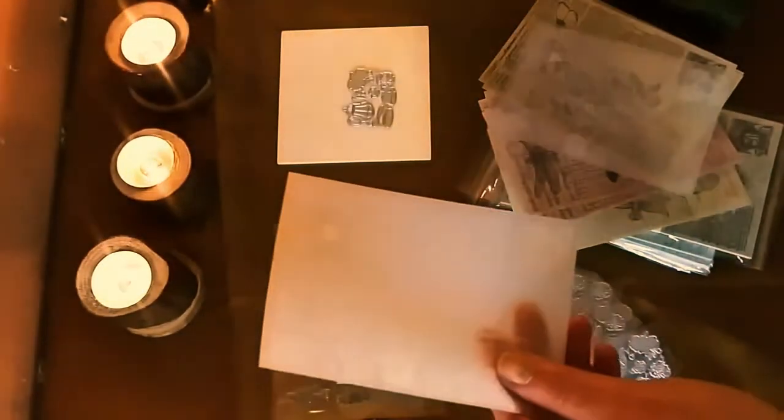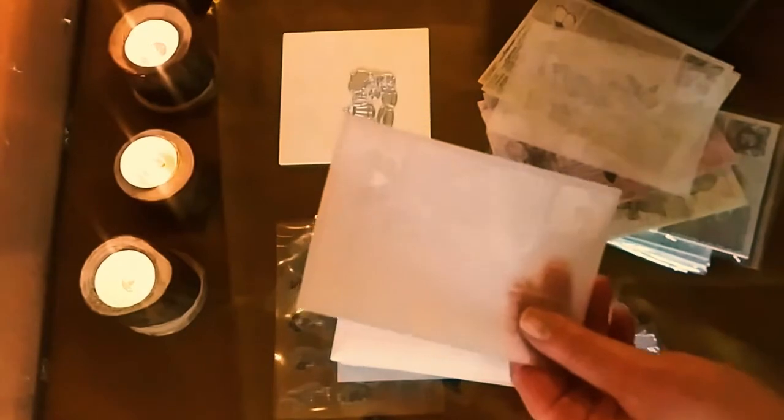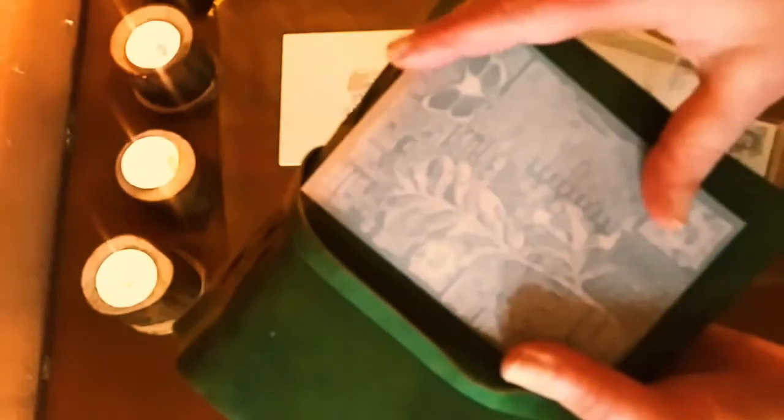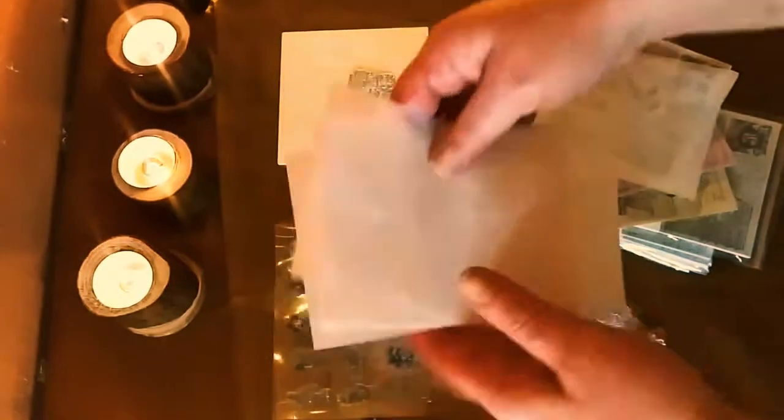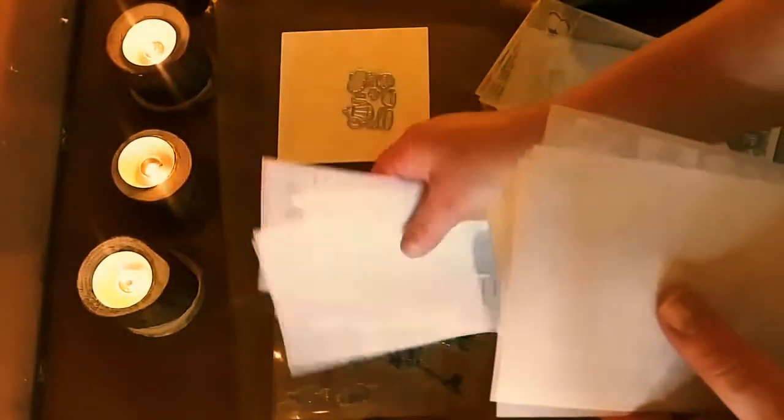Then you have these. It kind of feels like vellum, but it's almost in the middle of vellum and paper. I can't really describe it. It is a different texture and feel than the other papers, but it's more transparent. It's really pretty. Now that, you can't see that. That doesn't work. Let me get my grimoire because it is green and you can actually see the pattern on the back. So you have beautiful herbs or plants, and again the butterflies with the poems or writing on it. And I see more than five, so I think there are two different designs. All right, so there's actually two different designs, which is awesome.